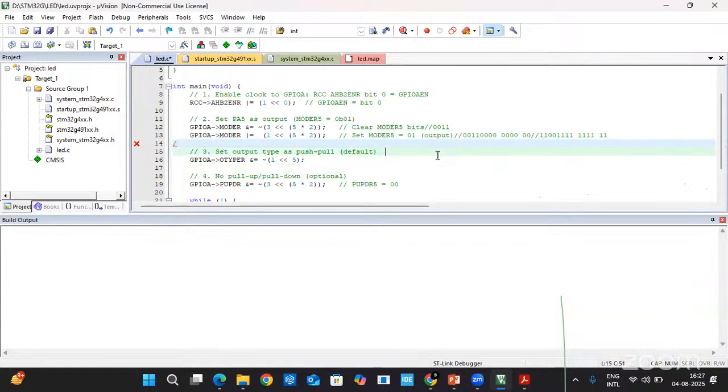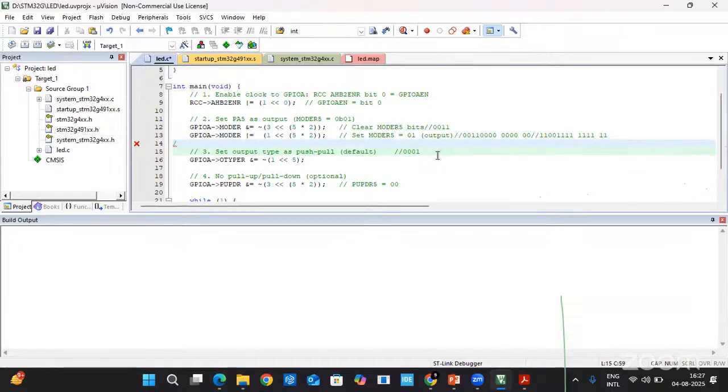Suppose the answer: 0001. This is the binary number for 1.